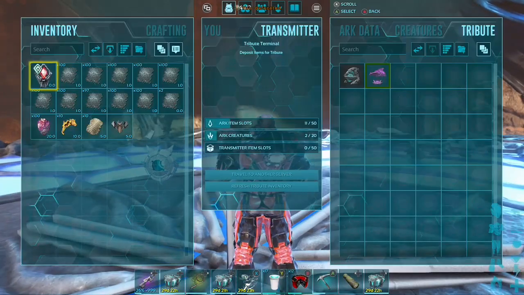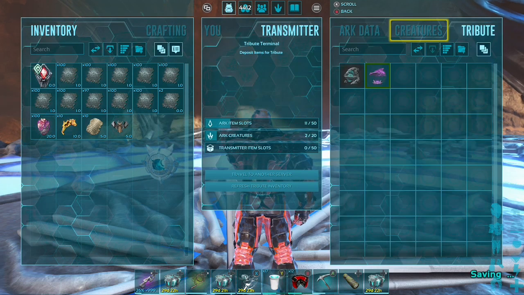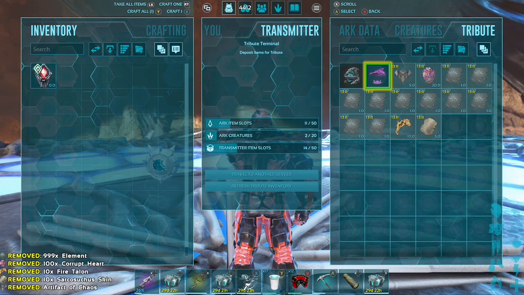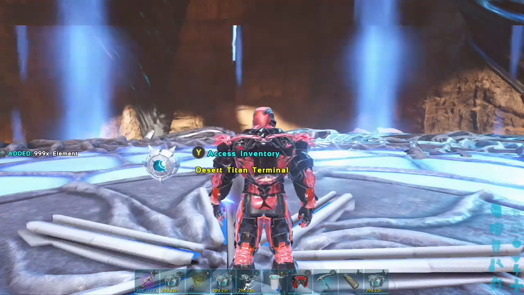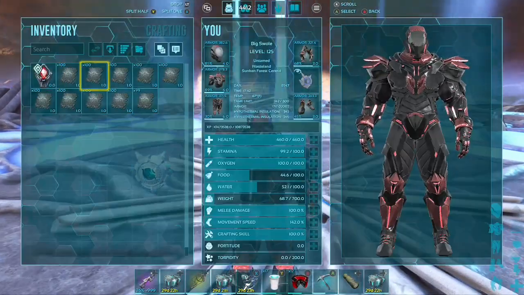I wasn't sure how much element we were going to use here, so I just brought 1,000 element just to test out exactly how much we need. We obviously don't want to have less than what we need, so I know this is going to be more than enough.